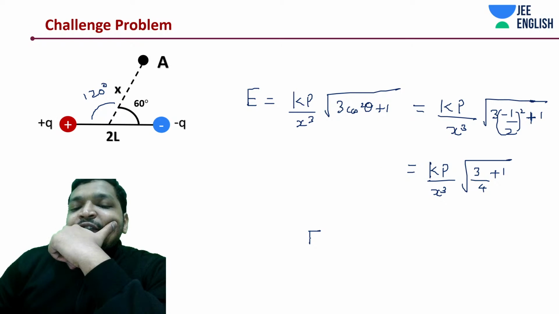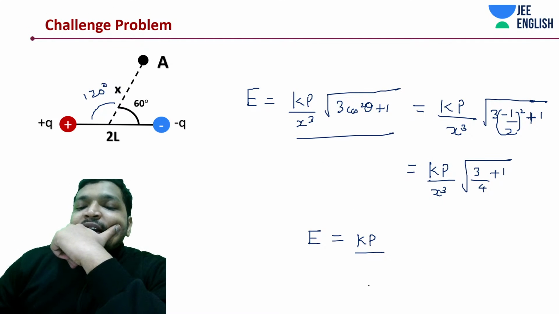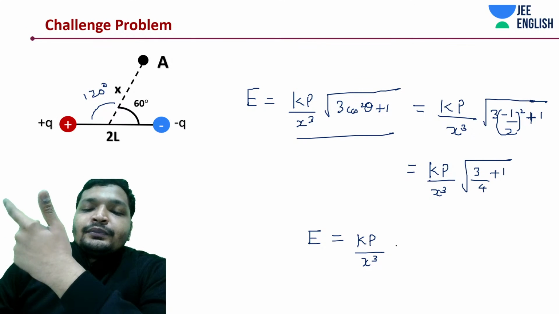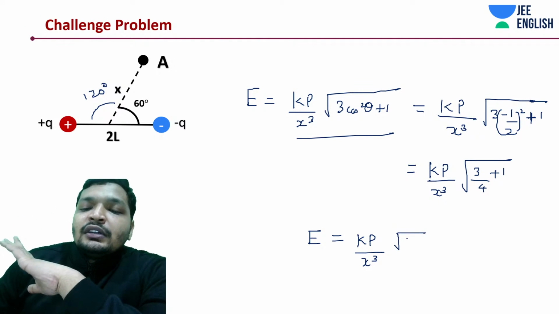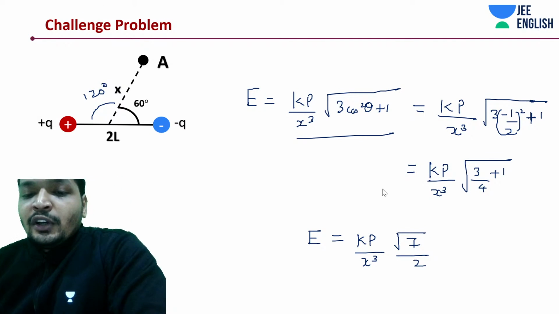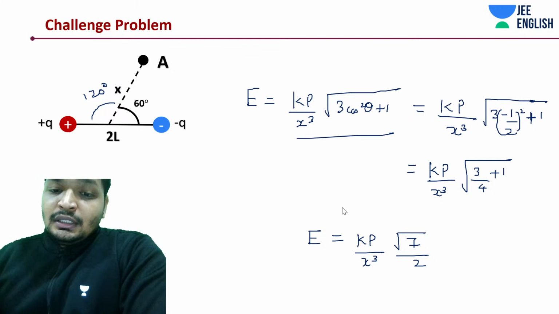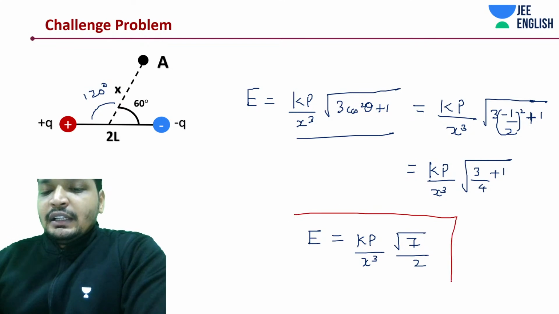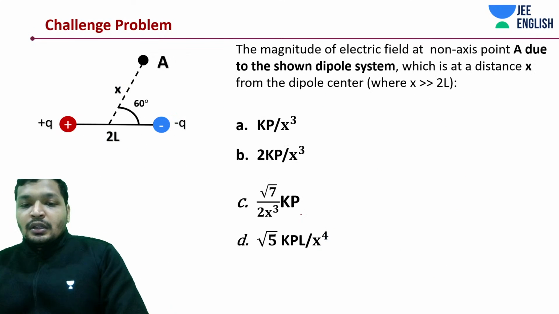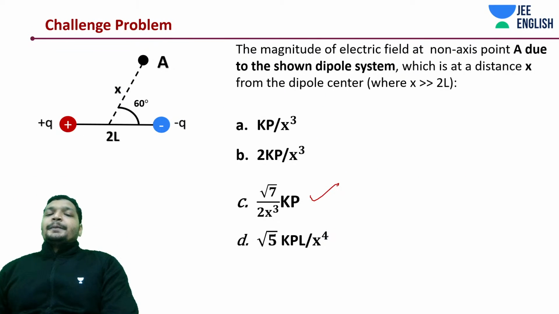Okay, so the electric field value in this case is going to be kp by 2, divided by x cube. This is the generalized equation, but maybe a little difficult to remember. You need to know how to resolve them. If it's easy to remember, well and good. This is what we have. Let's check out the final result. This should have been this.